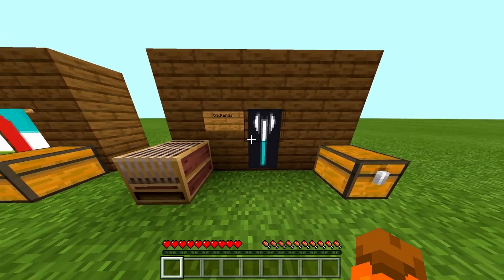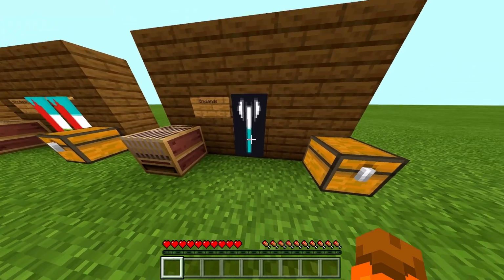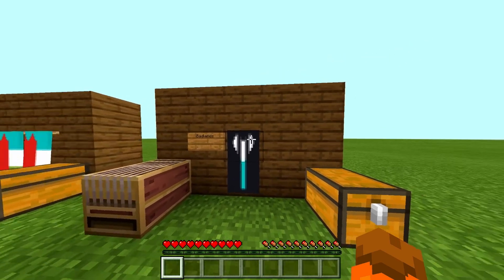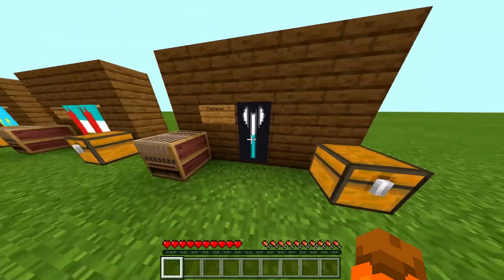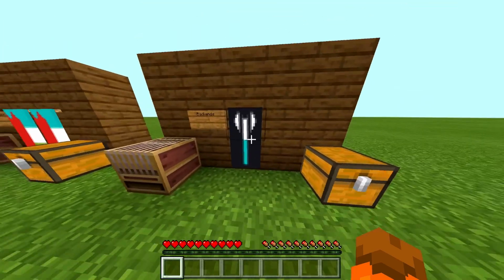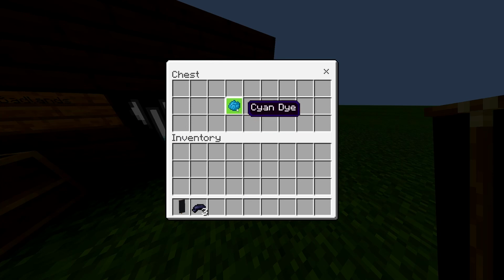Last but not least, we have the Badlands flag. This is another one of my favorites in the Dream SMP. And also, if you don't even like the Dream SMP, this can just be a trident flag, because the Badlands flag is a trident. So, this can also double as a trident flag if you just really like tridents. Black banner, 3 black dye, cyan dye, and white dye.